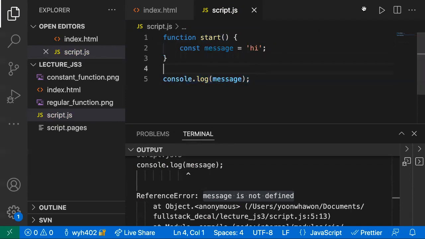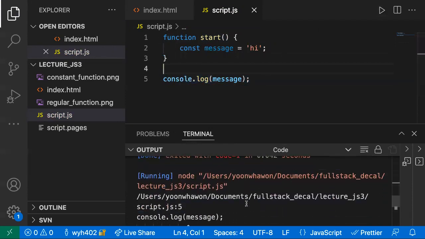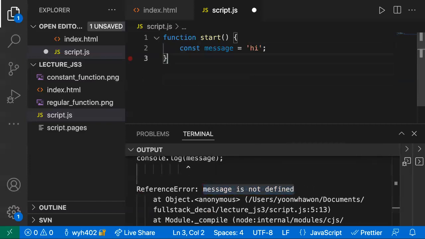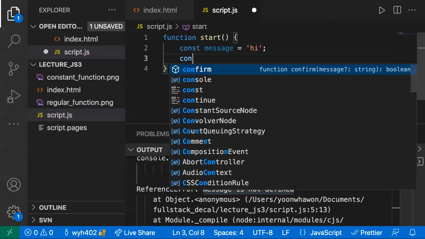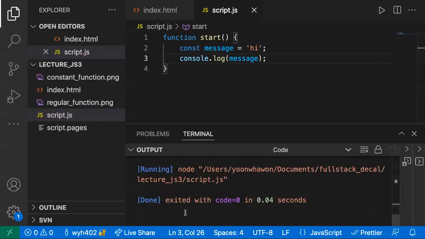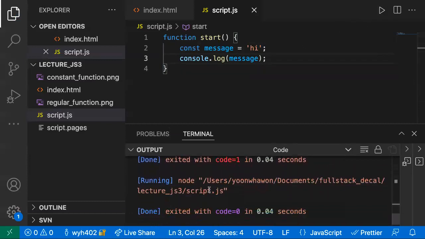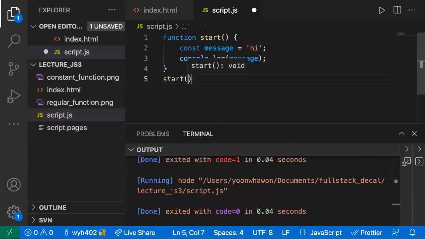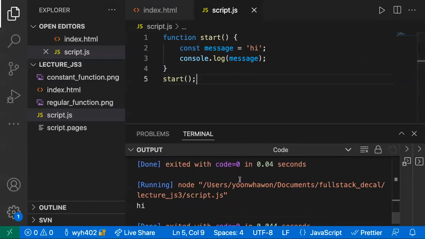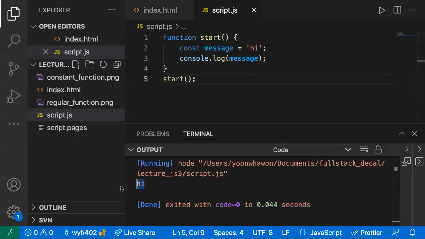So if we save this and run this, we get the same error saying message is not defined. But if we erase this and try to console.log message inside the function, and we have to call the function to execute it, now we see hi gets printed out.